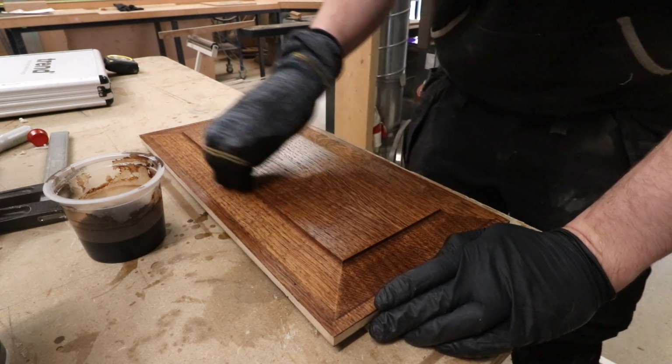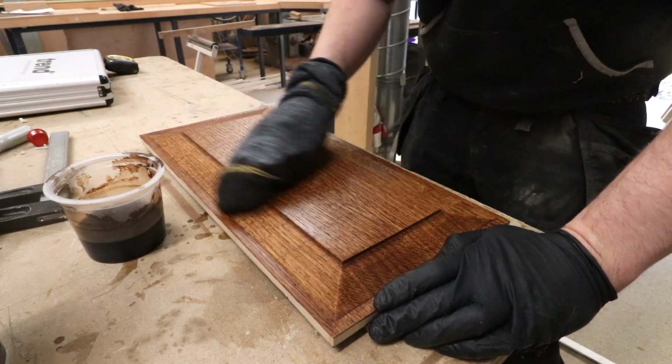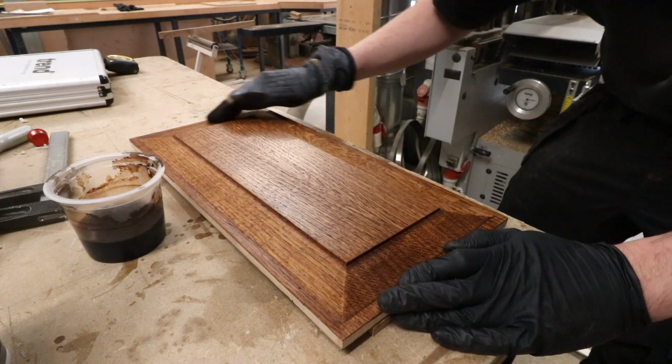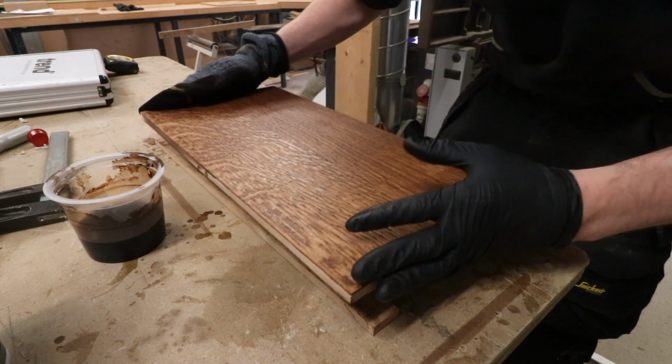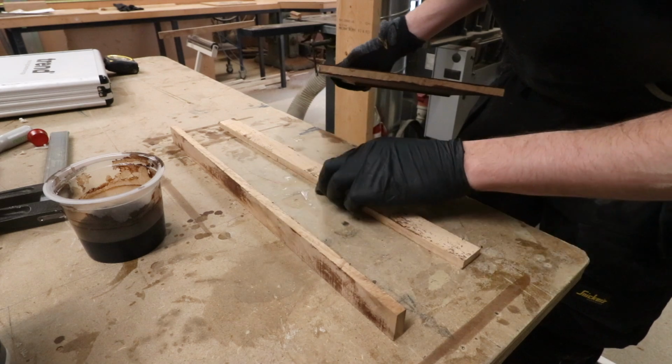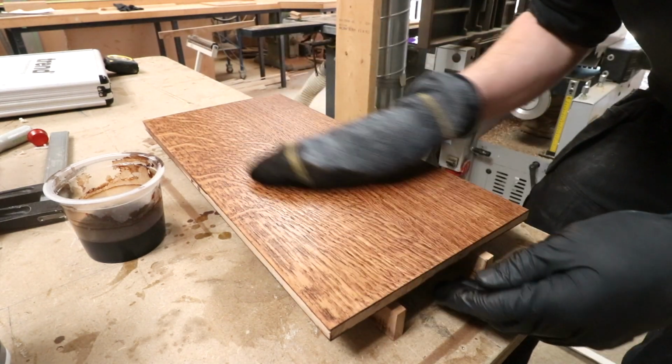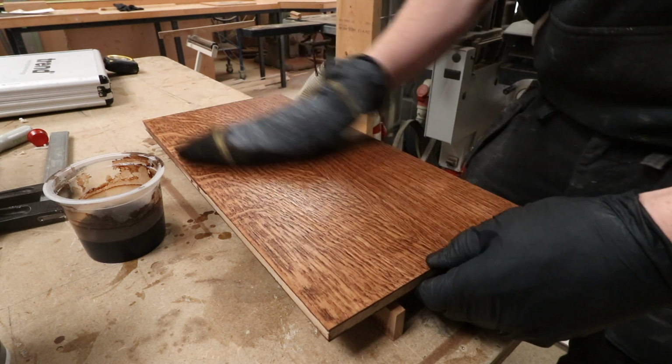Like I say, we might end up just chiseling a few bits back and knocking a few dents in it to age it a bit, but I think we can do that once it's been fitted. If it doesn't look good as quite a fresh item, that's always an option. I think we're best off fitting it while it looks good and seeing what we think from then on.